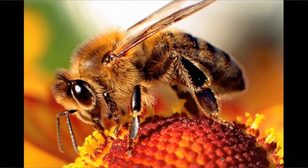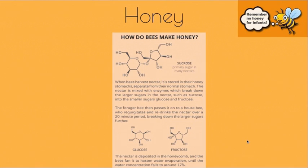The first foods to be featured are bee foods. Bees are a crucial part of our food supply. It is estimated that about 1/3 of the world's food supply depends on bee pollination. Other than their relationship to food, bees provide us with valuable items for medicine. These items include honey, wax, apitherapy, pollen, royal jelly, and propolis.